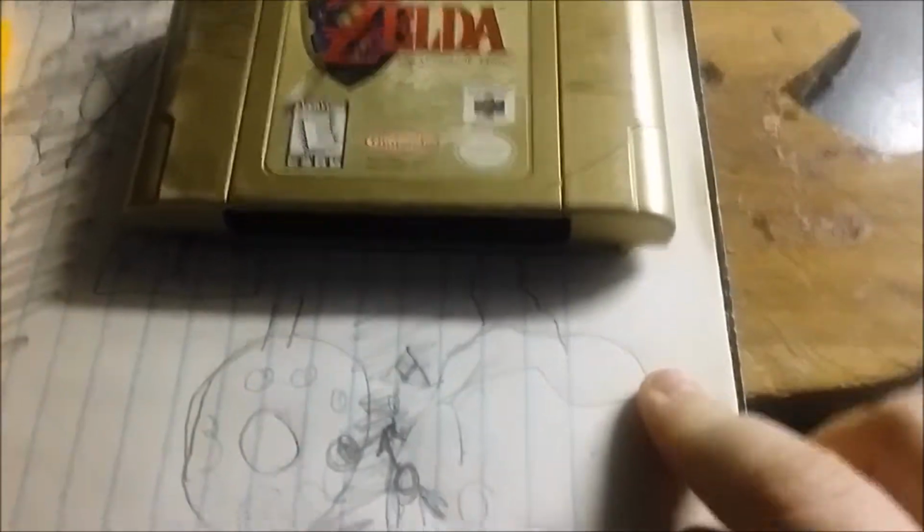So if you can break your game to the point where you can break through these walls, you will see the Triforce, but only in the gold cart. So hopefully that explains everything.